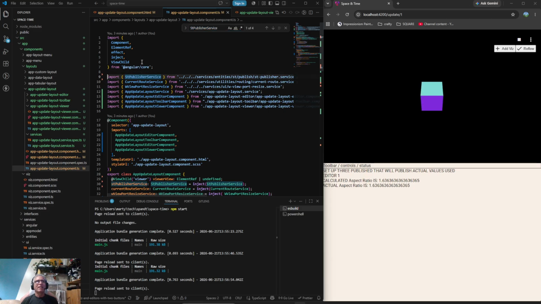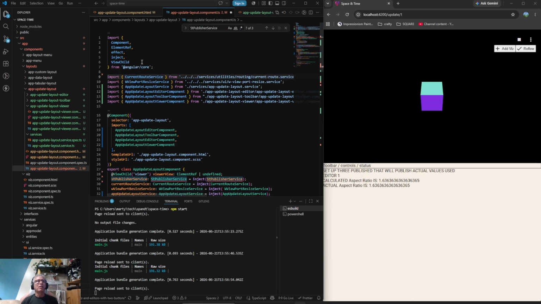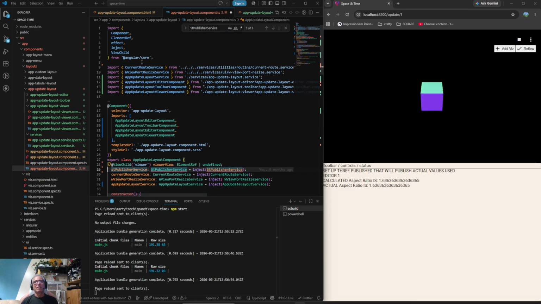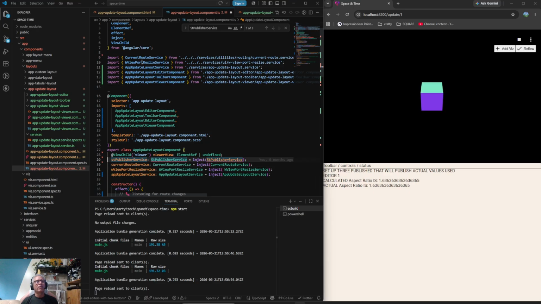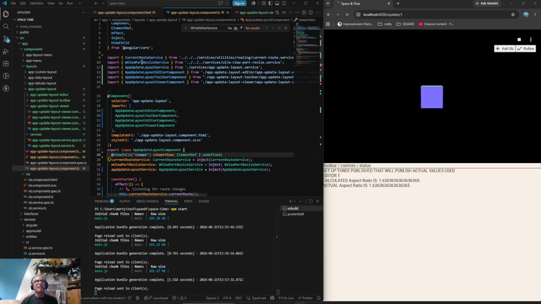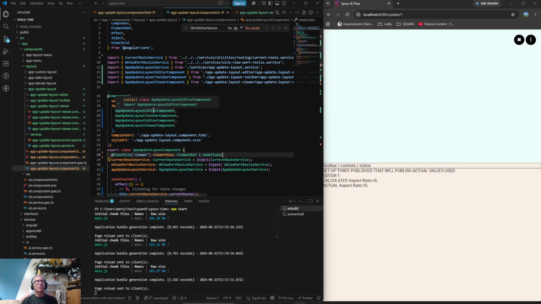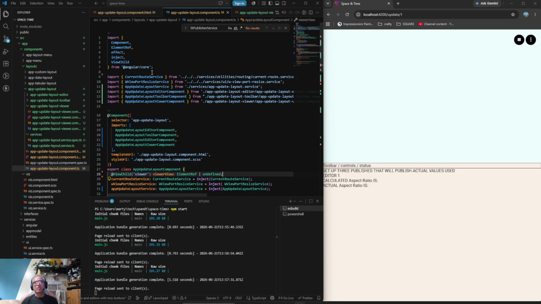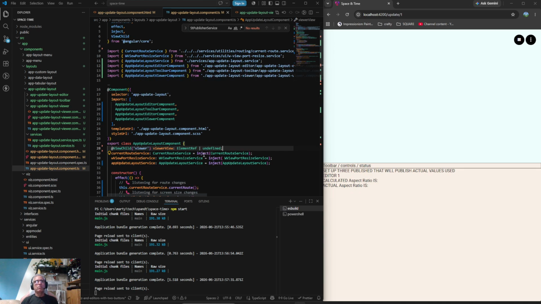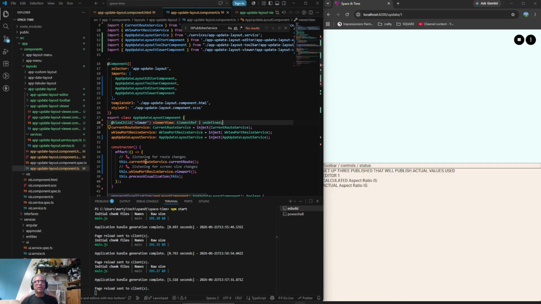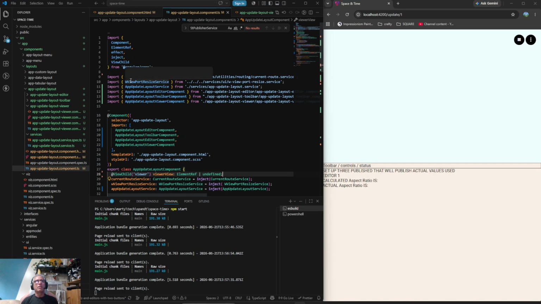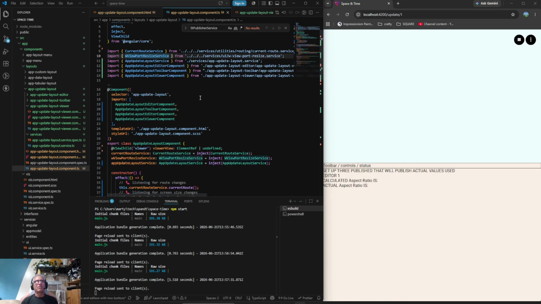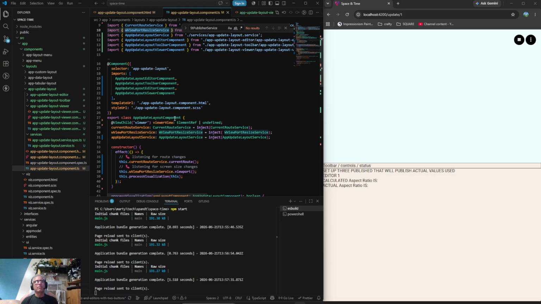So again, there's a little efficiency bump I just made: I know that if I do a search on the import and there's 4 of them, that means that I'm not using it, at least in the TypeScript types. Okay, current route service. Now this one I'm pretty sure we're using. Yeah, current route service. So we're using that one. Viewport resize service. Yeah, I've definitely seen that one in there.